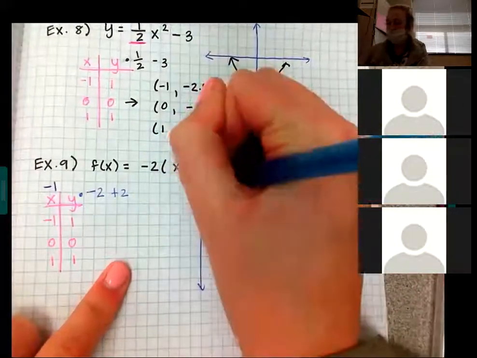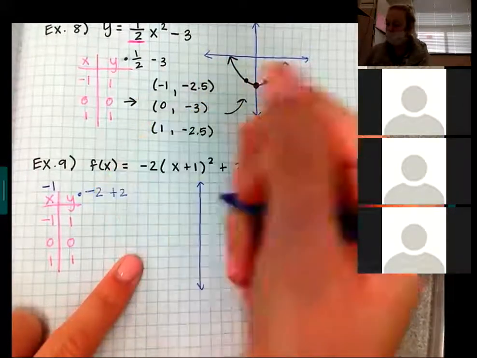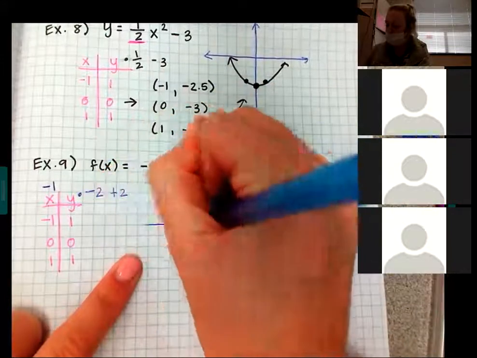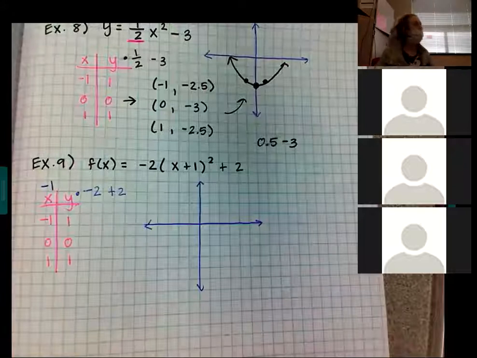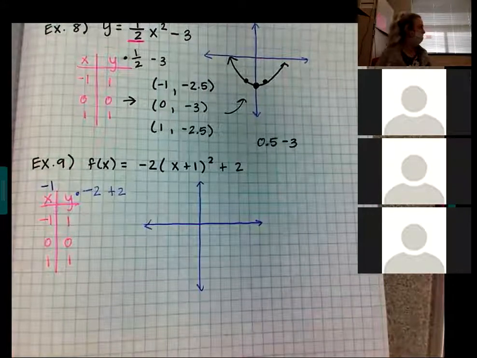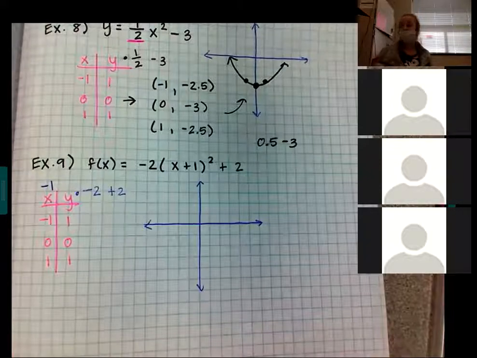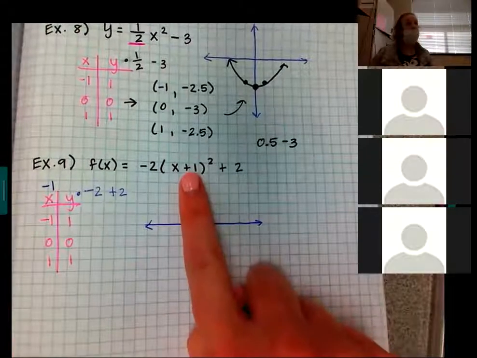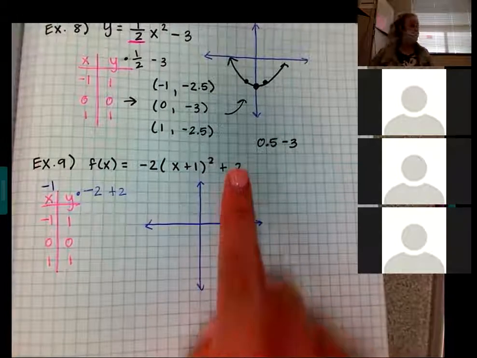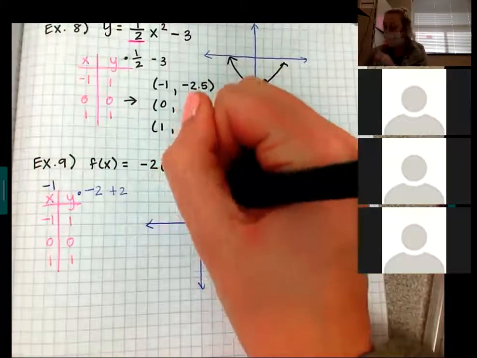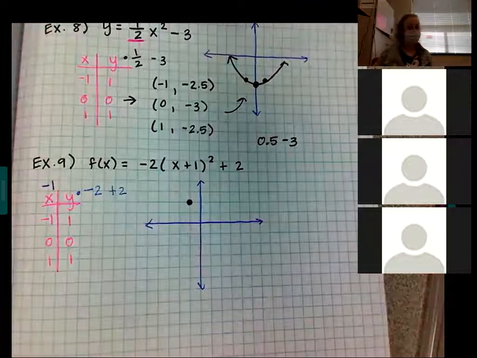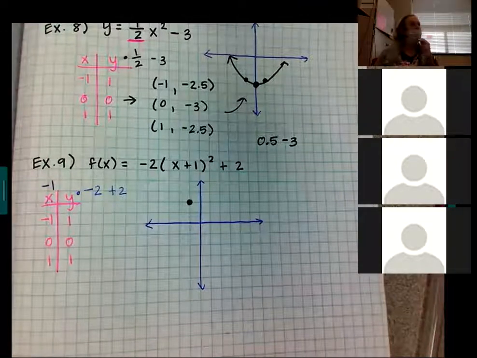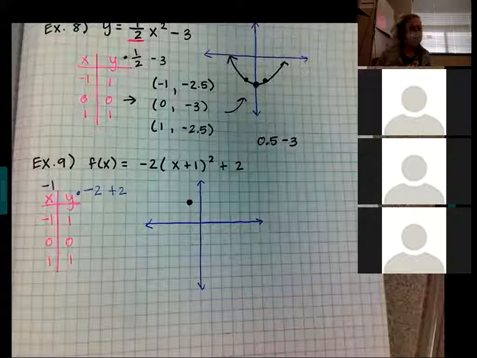Nobody objected. All right, in-class people that did not use tables, because I don't think most of you are. I think I got a few, which is good. Where is the vertex of this parabola? -1, 2, because we moved it left 1, up 2, right? Okay, so if I go left 1, up 2, do y'all agree this is my vertex? Okay, so what did y'all look at next to graph it?